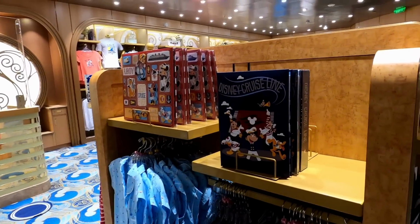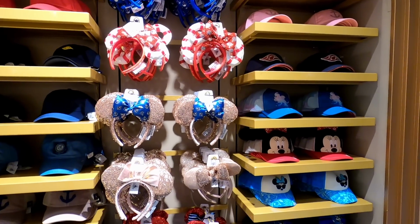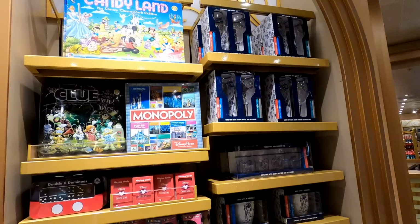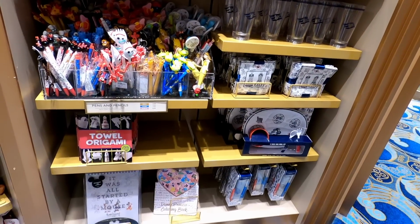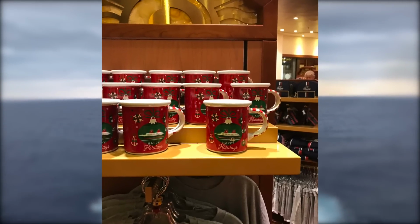We love their coffee mugs, especially if it's got a date on it. And if we go on a holiday cruise, I definitely try and make sure to get one of the holiday mugs, and sometimes I'll get one of the regular ones as well. There's one particular cruise I only got one mug from, and we're always racing to the cabinet to see who gets it first. Make sure you get yourself a coffee mug. And if you're not the only one that likes them, get two.